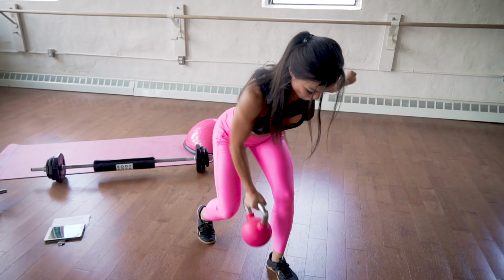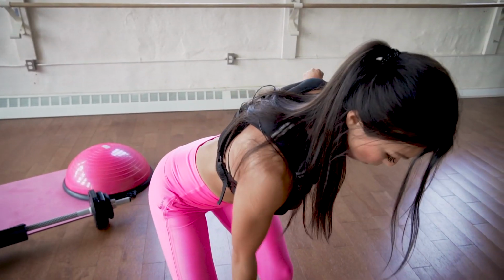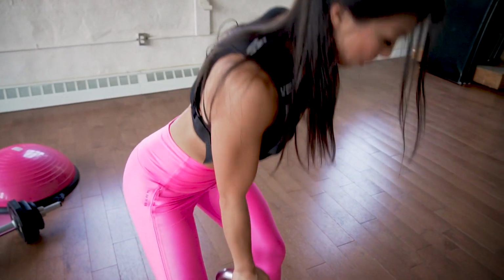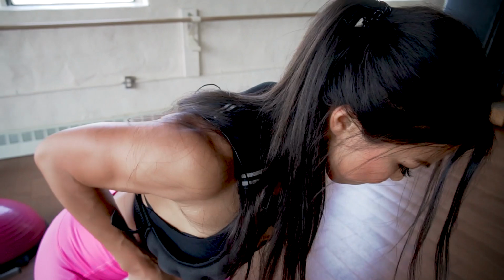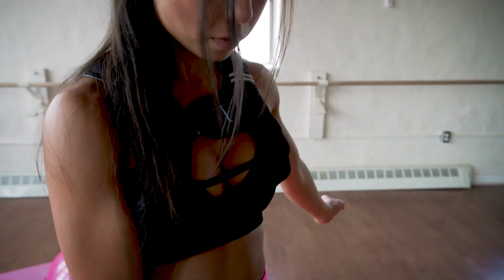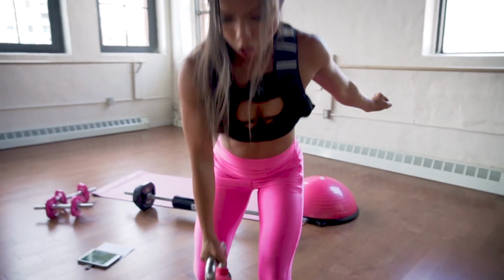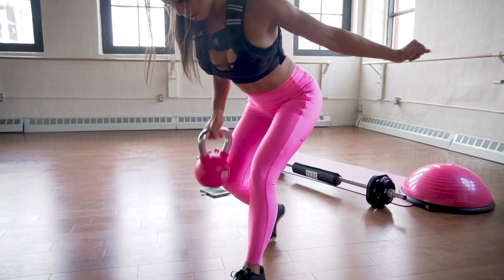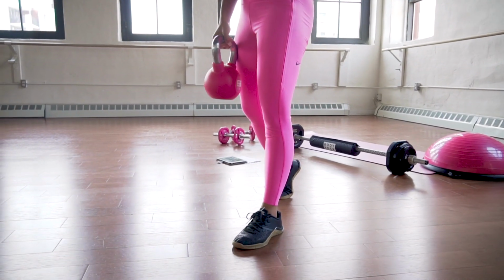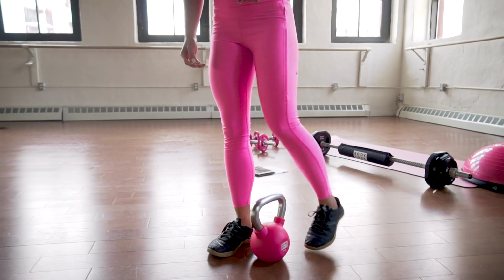Lower. Give me that row. Stand back up. Lower. Row it up. Keep the abs tight the entire time. Your hips are nice and square. Push the hip back. Let's go. Row. Come back up. Lower. Good. Really dig your toes onto the ground the entire time. Find stability. Row. Squeeze. Lower. Good. Let's switcheroo. Other side.